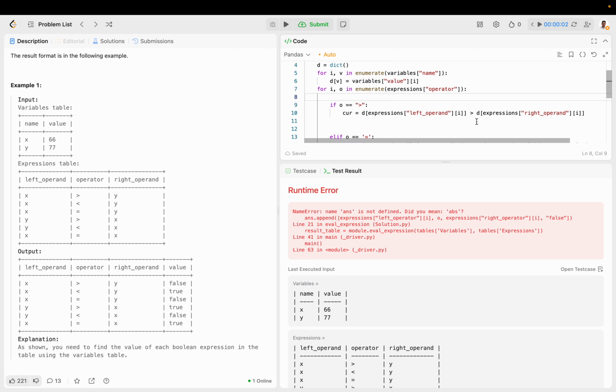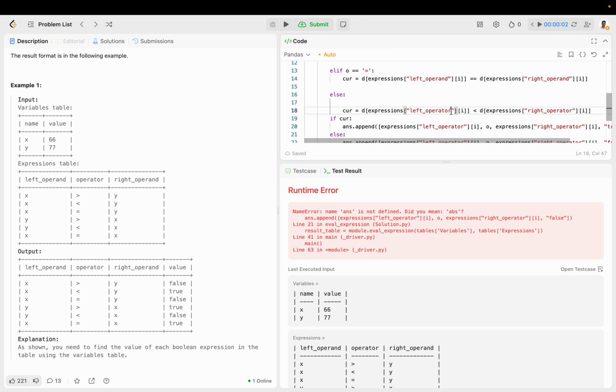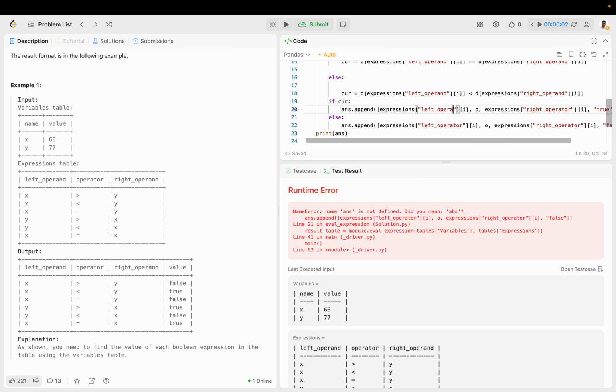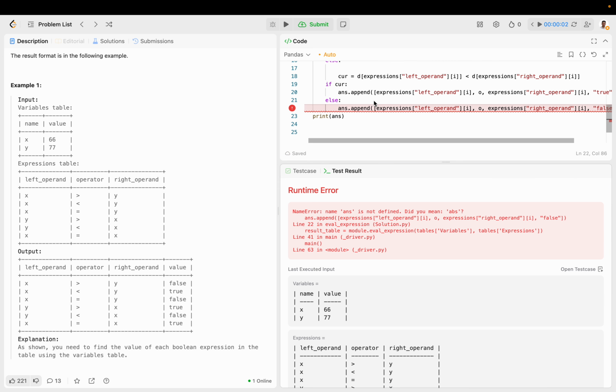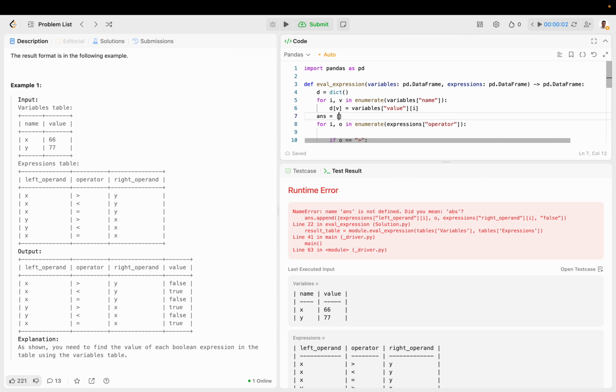Left operand. Okay. Answer is not defined. Okay.